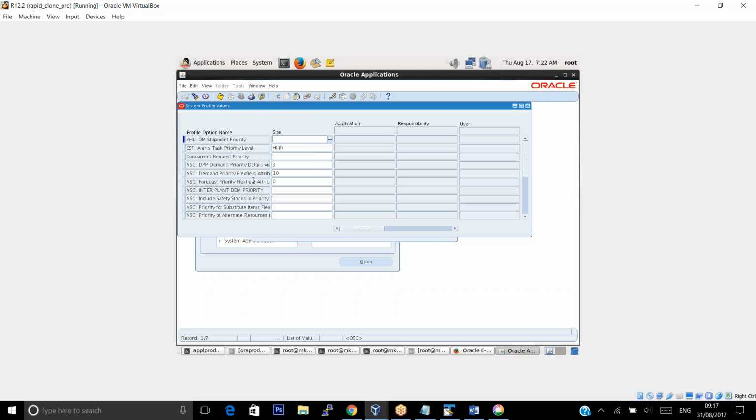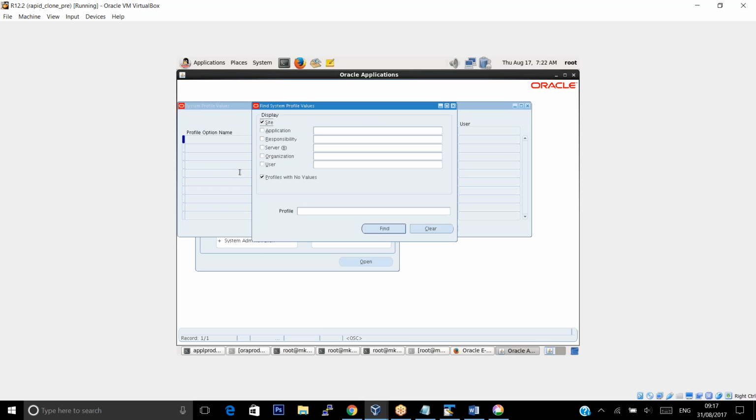It looks like this basically. The profile name, it would be site level, application level. Since we have selected site level, only the site level part will be enabled. The rest will all be disabled. So if you assign any product, only the application level will be highlighted and the others will be deactivated.